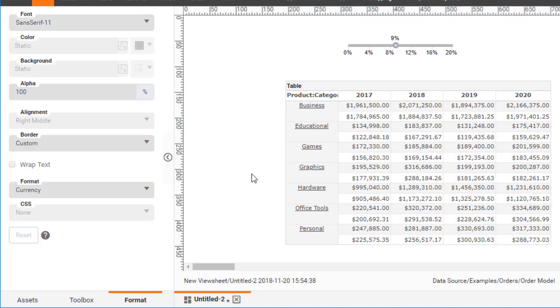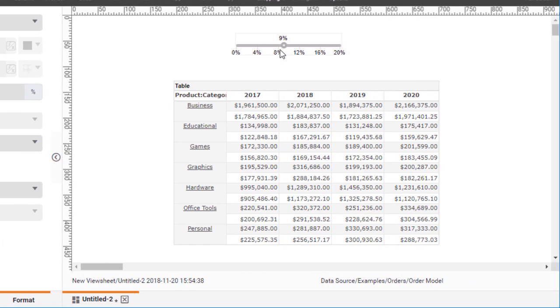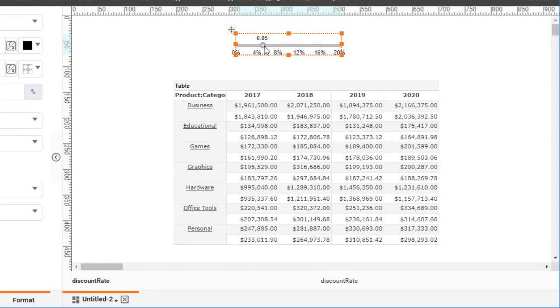And then verify that the slider can in fact change the percent of discount that's applied. Note that as the slider is adjusted, the discounted total changes, applying anywhere from 0% discount to 20% discount.